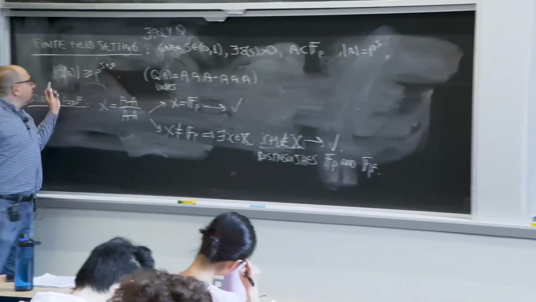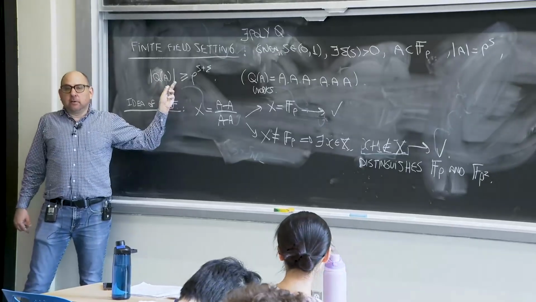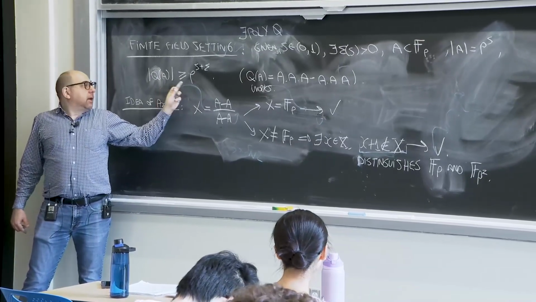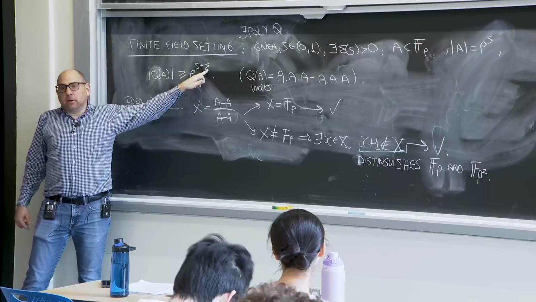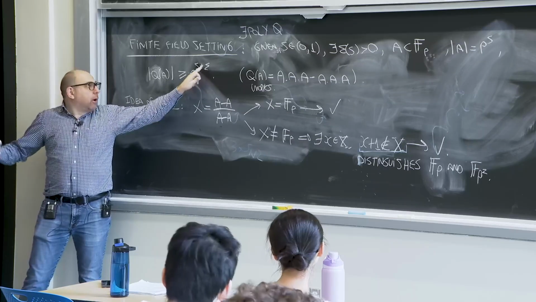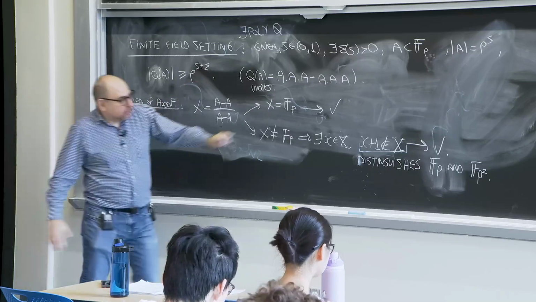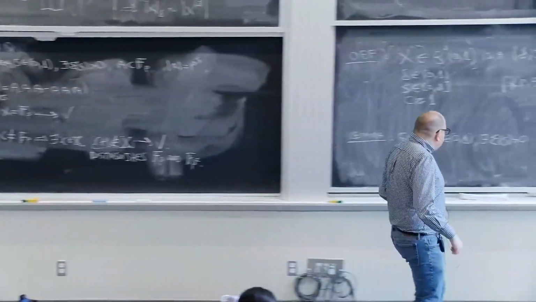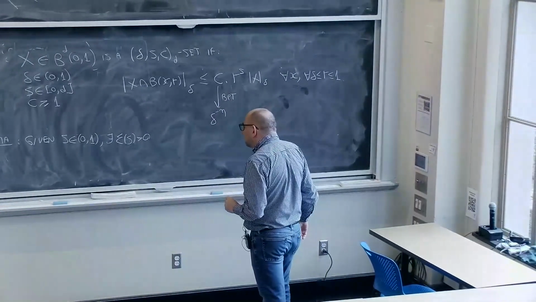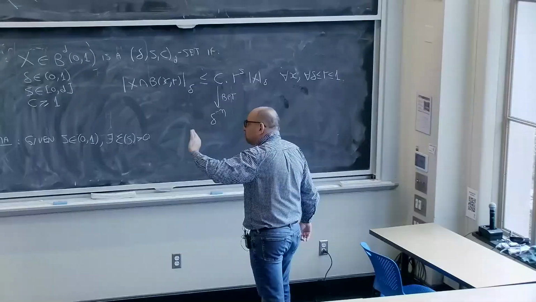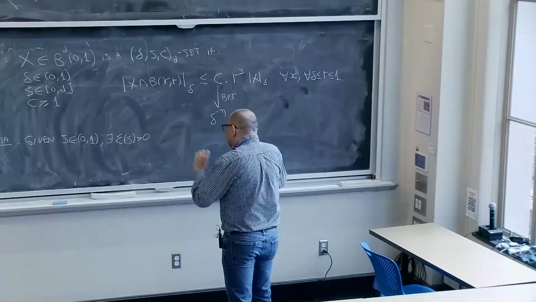So in the finite field setting, one does this, and then what is the next step? One iterates this, and then one keeps growing. In order to know that you keep growing, you need to know that this epsilon remains bounded away from 0 as long as the exponent remains bounded away from 1. The same is going to be true here, although as we will see next time, it's much more complicated to iterate in this case. But OK, let's focus on this for today.